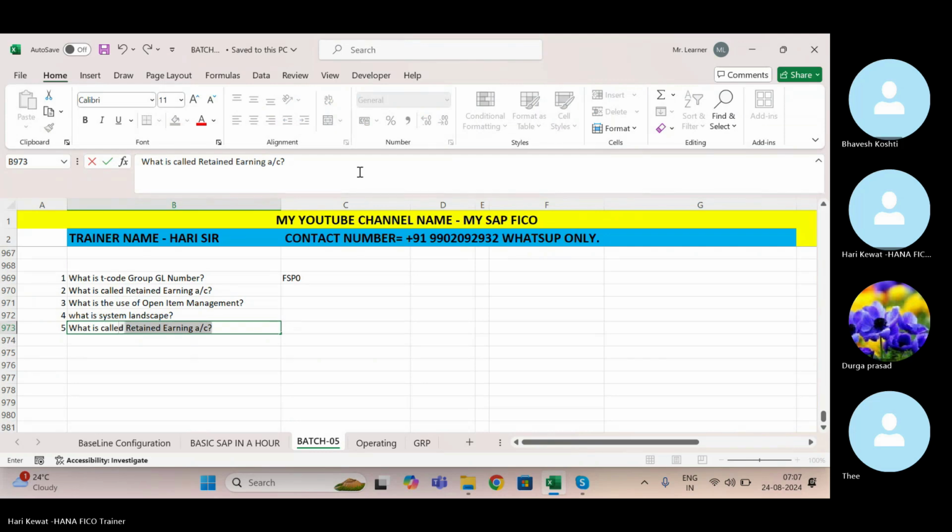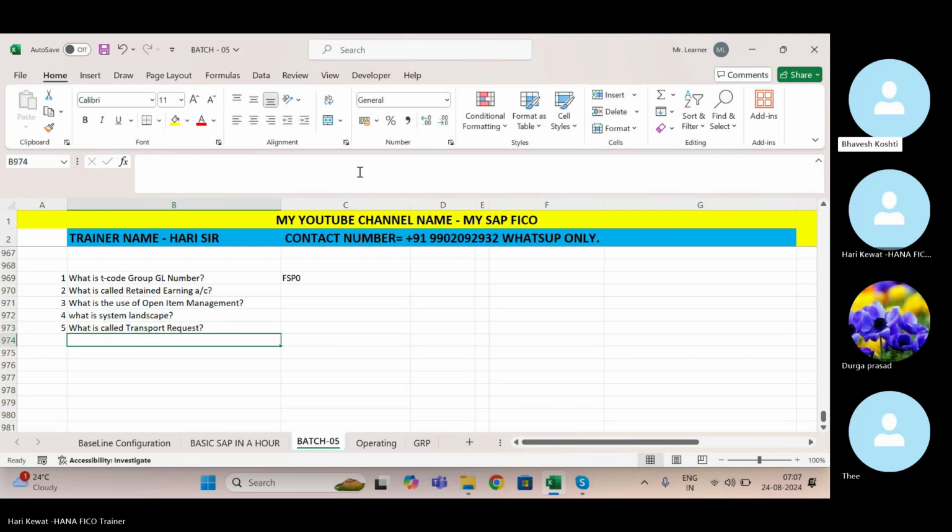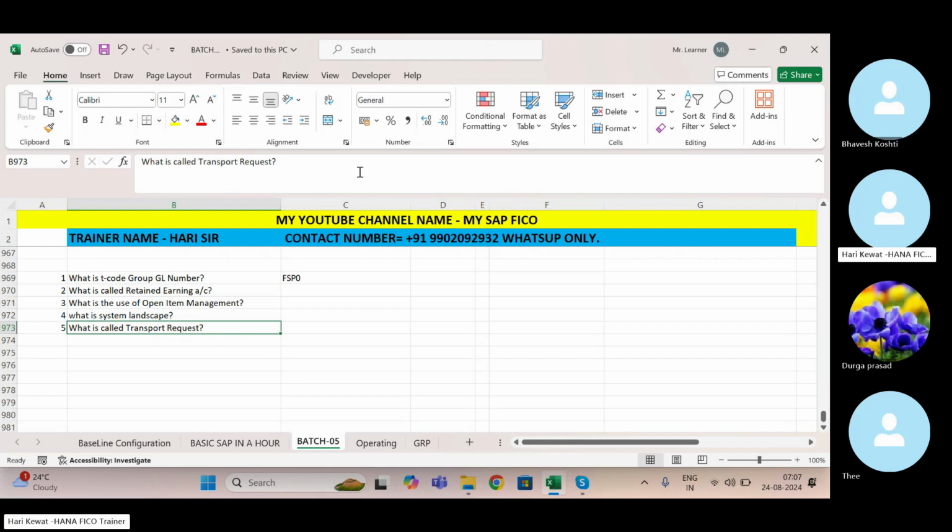A transport request is what we use when we configure in the development system, so that the configuration is not repeated in the quality system as well as the production system. So SAP has given the transport request.